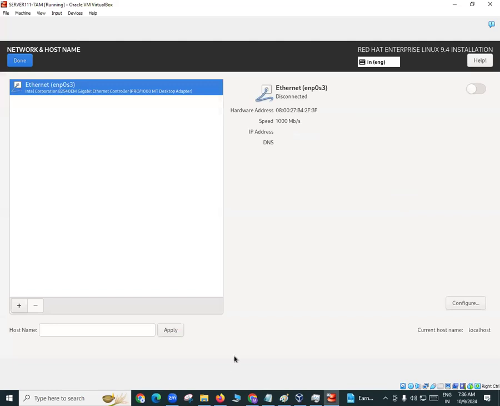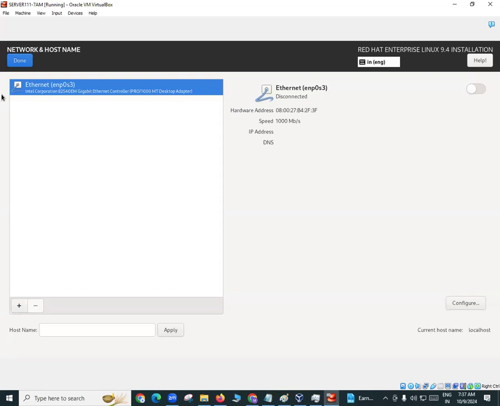In this network and host name, we assign the IP address to this machine. I'm not sure how many of you know the IP address concept here. We will see the IP address concept in great detail in the AWS class. It will take at least 5 classes to understand IP addressing. It's a very big topic, a very, very important topic. But as of now, just follow what I'm doing here, my friend. Just blindly enter the numbers that I'm entering here.